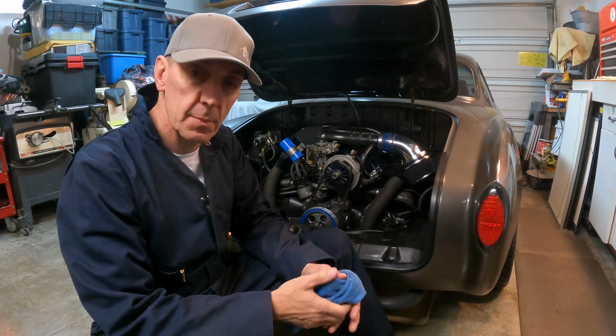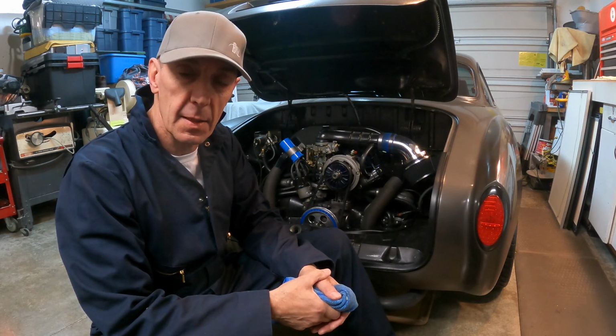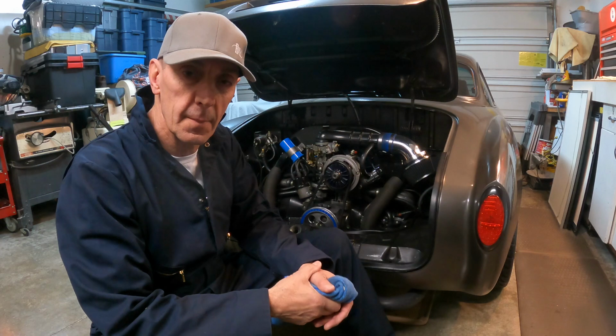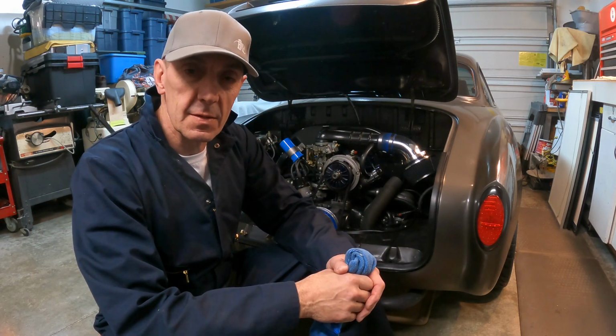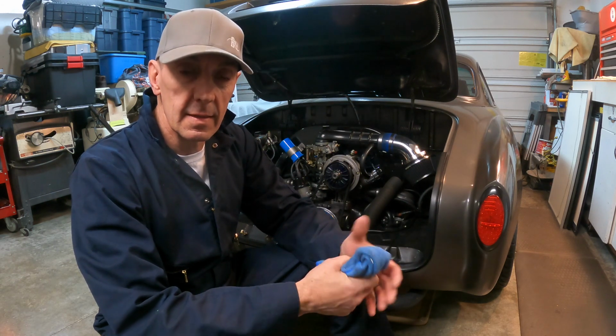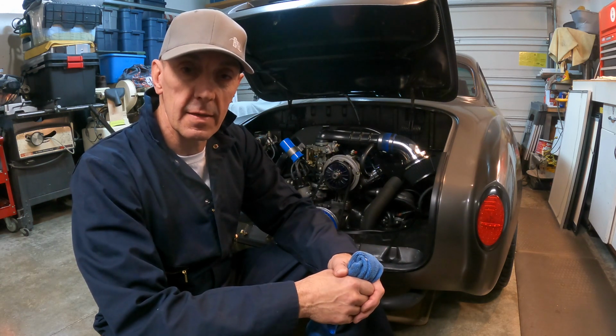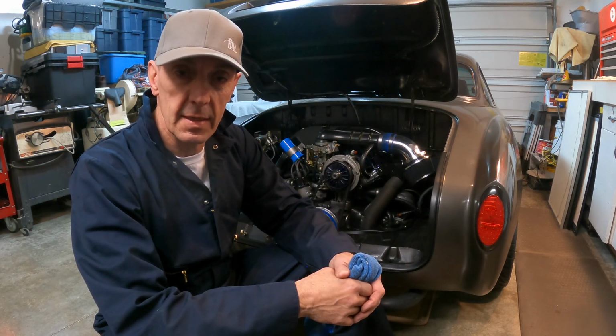We haven't got the bus home yet. The weather is not cooperating, but we're thinking here in a couple of days it's going to be nice to get it home. My friend Tyler is going to help me get it here. So meanwhile, we've been thinking about the Ghia and getting it ready for the summertime. So I thought, well, let's get the blankets off the Ghia.